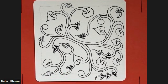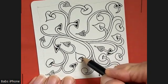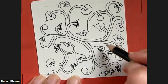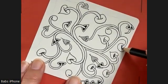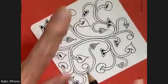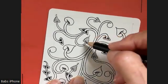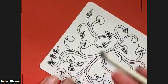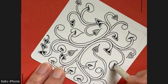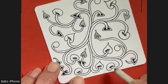Okay. So let's just add a little bit of shading. So I have my graphite pencil. Any pencil will do. And I'm just going to add a little bit of graphite under these, the poke root, poke leaf, and zinger. Just turn your tile as needed. Okay, and then use your blending stump and come in and just soften that a little bit. Kind of shows a shadow under where the stem attaches.